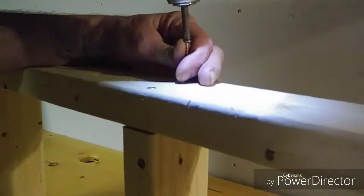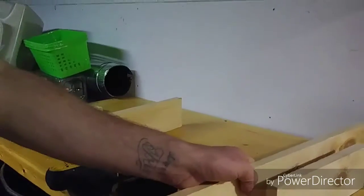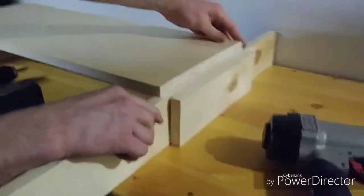Oh man. Alright, so this is the base. Okay, I'm just going to set this aside right now. And then I'm going to start on the actual floating shelf. I'm just putting these pieces here so I can set my shelf on it so I can easily put it together.